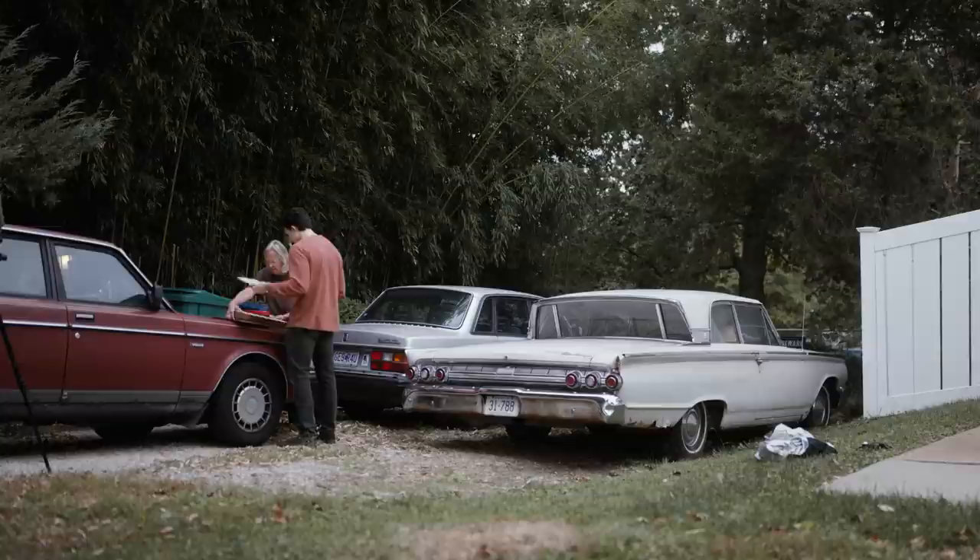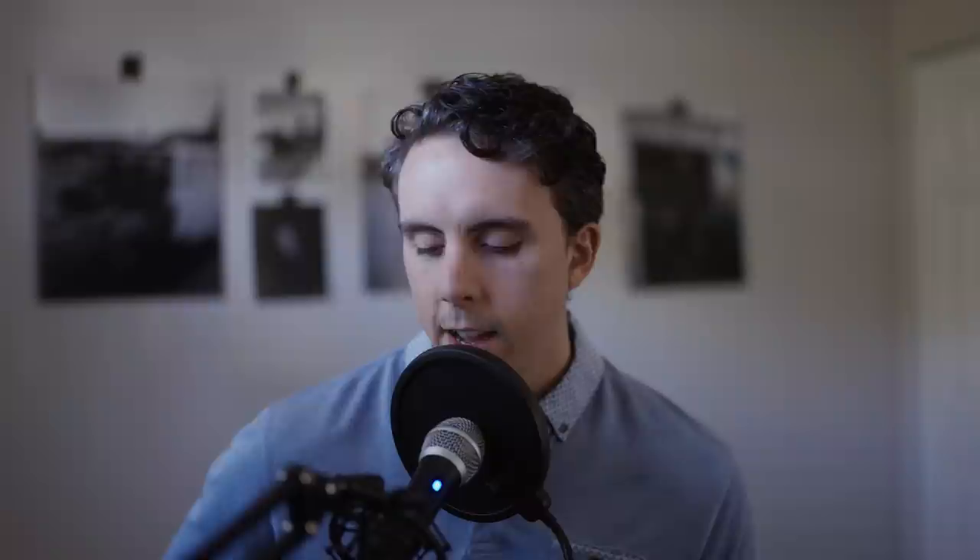So it got super deep right there! I hope you guys enjoyed that video — it was really good to get out and take some portraits. If you have any questions, comments, or concerns about anything, just let me know in the comments. Thank you all for the support, and thank you to the patrons as well — it means the world to me. I look forward to making the next one and I'll see you guys then.